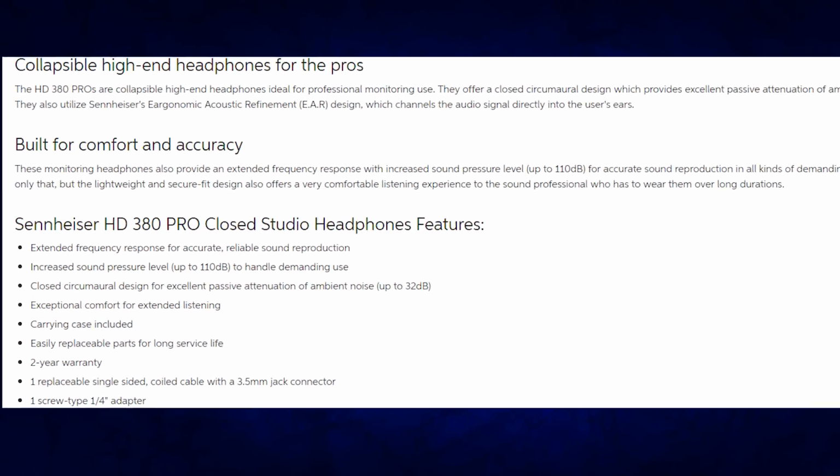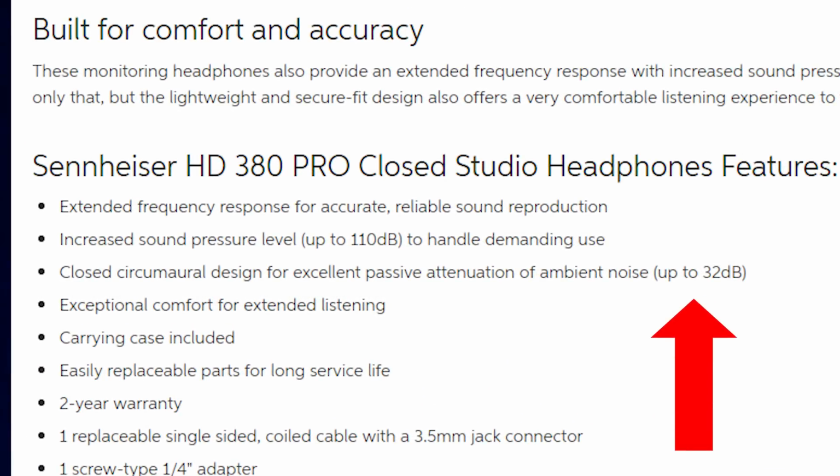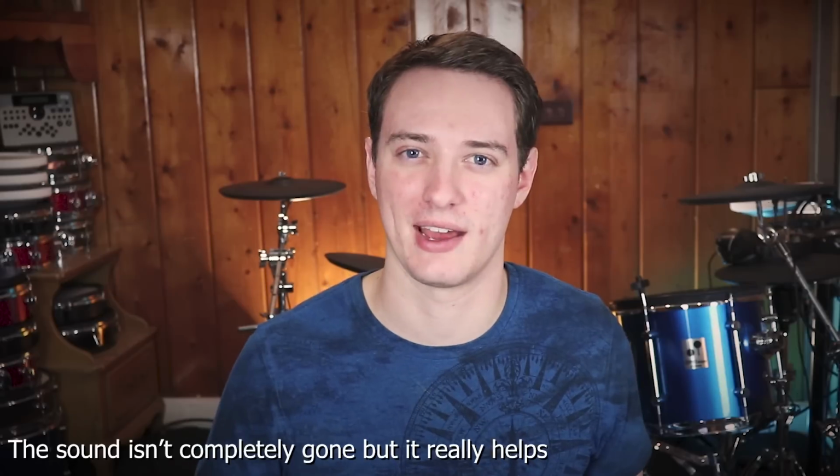One of the reasons why I like these headphones so much is that they're closed backed, and these Sennheiser ones block a lot of the decibels of me hitting the pads. So it's not quite like the headphones you'd wear while you're mowing your lawn. It's not that kind of decibel stuff. It's not like the Vic Firth headphones, but it does quiet the sound of you hitting the pads. And that's one of the reasons why I like them, because I can feel like I'm playing an acoustic drum set because I can't hear those rubber pads. It really annoys me. Anyway, that's just my 2 cents.